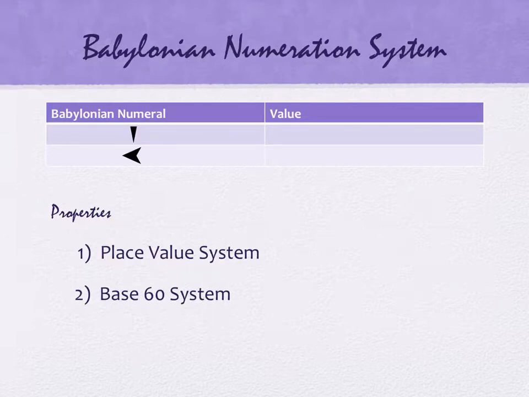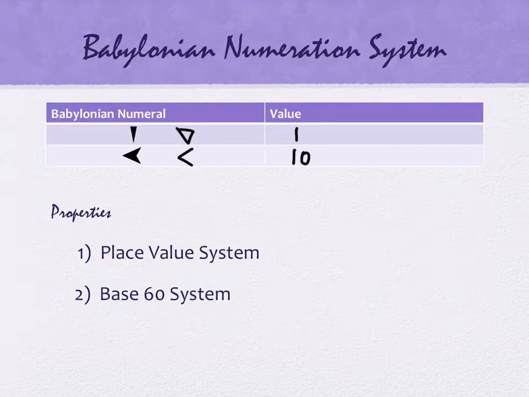Now, when you draw these, you do not have to shade them in for me. If you draw me an open triangle, I'm going to be okay with that. If you draw me an arrow that looks like a less than sign, I'm going to be okay with it. Make sure that I can tell the difference between the two. Don't make them look too much alike, but those are our basic symbols. The value of the triangle is 1, and the value of the arrowhead is 10. And that's it.